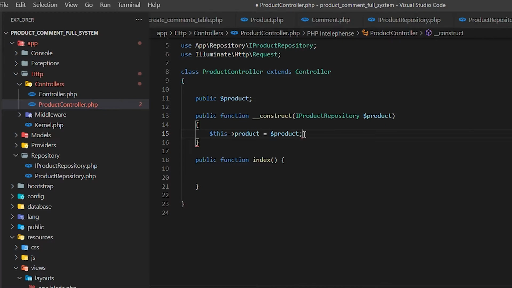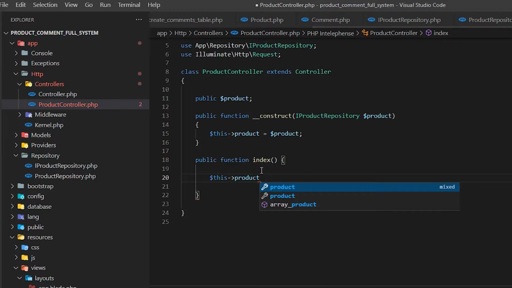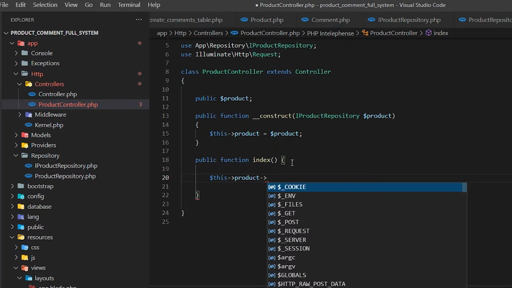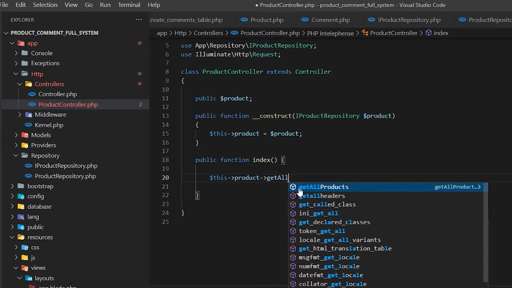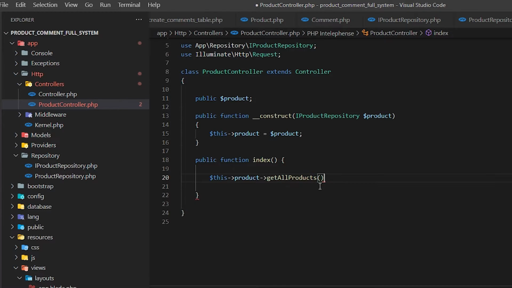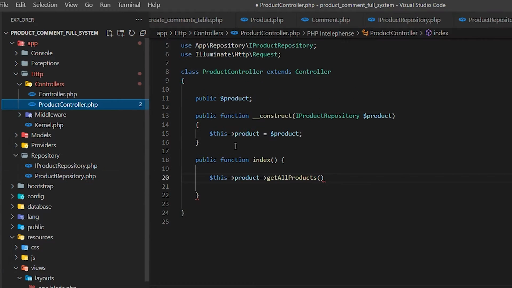Now if I call, suppose this product, now have get all products. As you can see, we are suggesting get all products information. Okay, so how can we get that thing? It is actually implemented in product repository, product get all the products, and it will return all the products, and we are calling it using this variable.